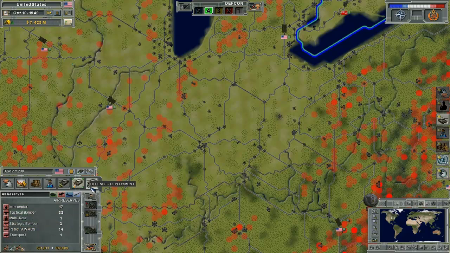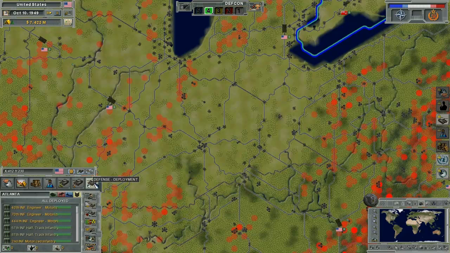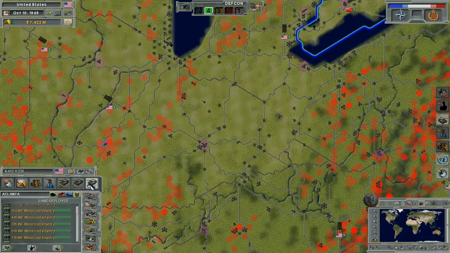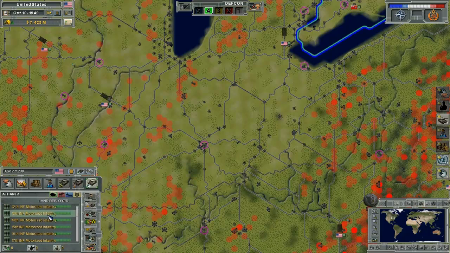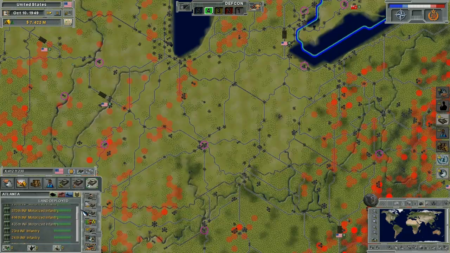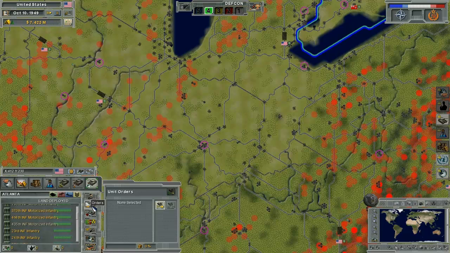What I don't like is how they do the deployed units. So when you go to the deployment tab, which is this one right here, it will show you all the units that are deployed. If you look at reserve, you can search between types of units. Here you only have the ability to filter between air, ground, or naval units. It doesn't give you the option to filter infantry versus tanks and armor. I don't know why they did that. I find that incredibly annoying. And that's probably the biggest complaint I have about this, well, second biggest complaint I have about this game.